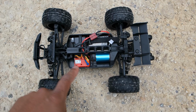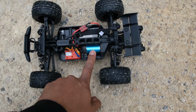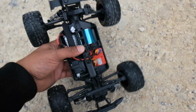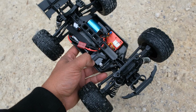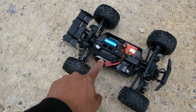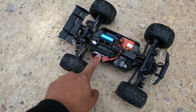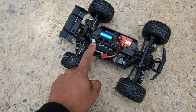So underneath the body, we've got our electronics. Now, we've got a 25 amp ESC, a 3800 kV brushless motor, and what's really nice is we have got a normal 3-wire servo, which is really handy if you want to upgrade later. Now, you can see in the battery tray there, I am going to be using the 1000 mAh LiPo instead of the lithium ion because I want to get the best performance possible out of this little Truggy.